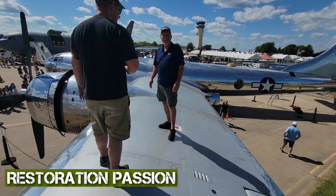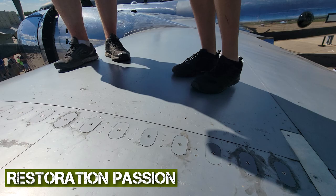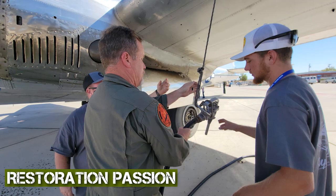So where we're standing right now is where the fuel tanks start right here. These are actually the covers for the bolt extensions for the outer wing. The fuel tank starts here and runs to the same spot on the other side. This thing holds 5,400 gallons of fuel.